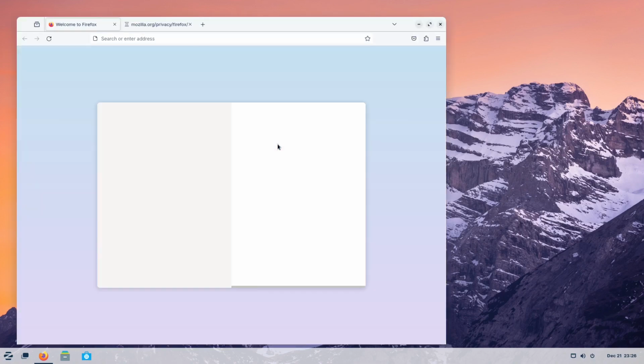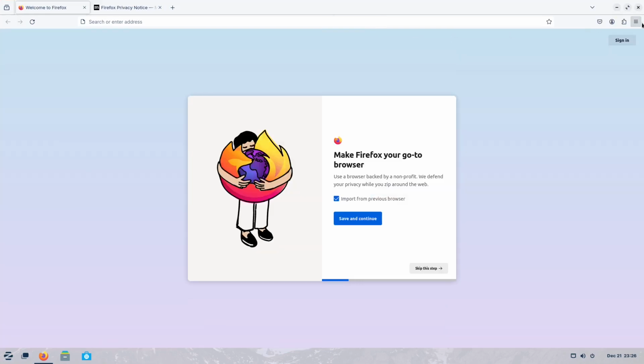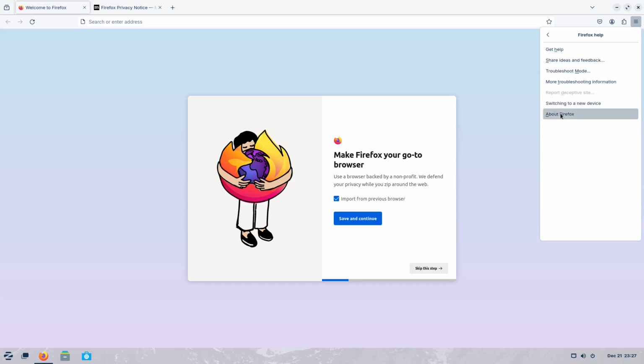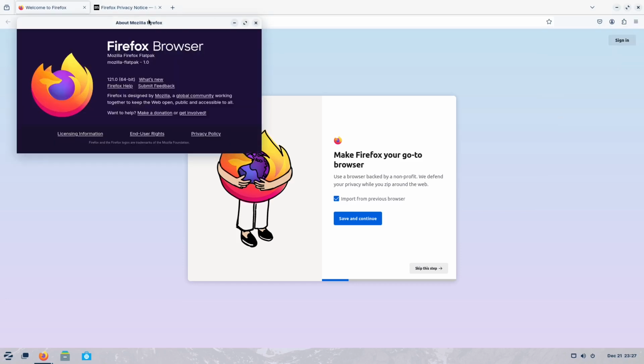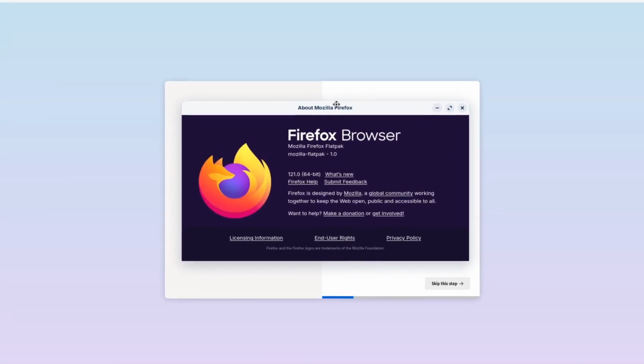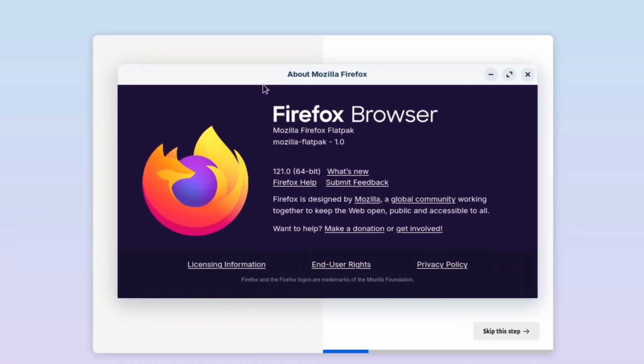And I believe it was 115.0.2, but we'll take a look at this one and see if anything changed with the version. And I noticed this one doesn't open up with the Zorin start page. It opens up with a regular Firefox. And this one it does have the updated Firefox 121.0. And it's not that canonical one either.